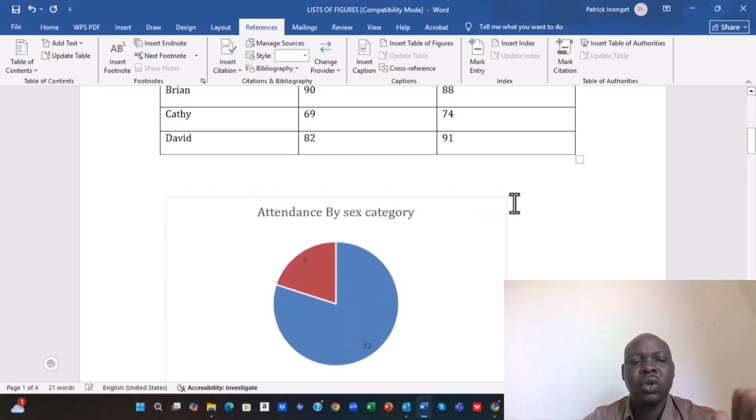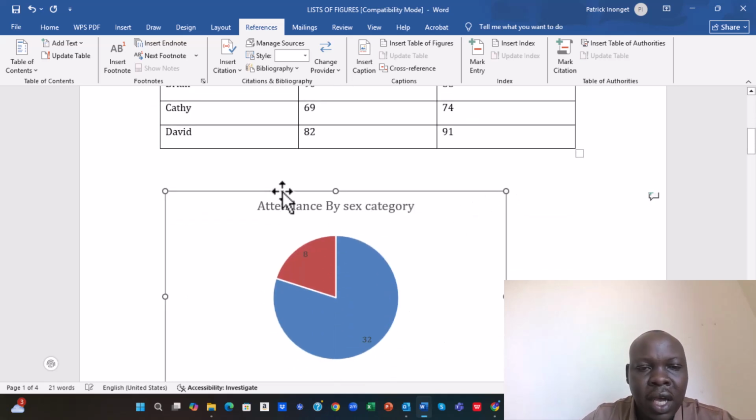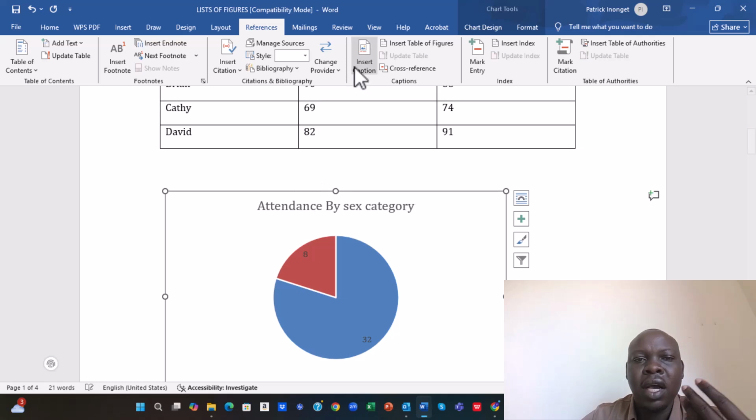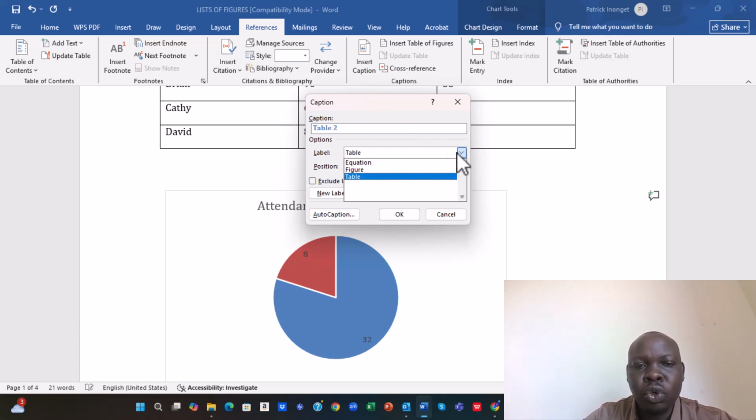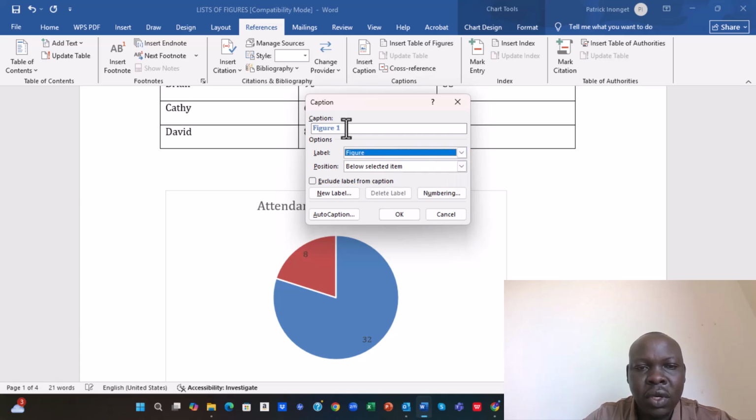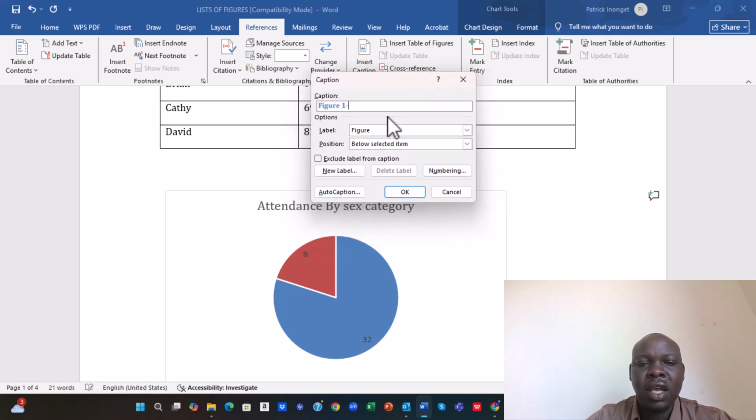Next we are going to go to the figure here. Click on the figure, come back to caption, and here it is a figure. So we choose figure. This is figure number 1. What is the figure entailing? You check, and here it is attendance by sex category.